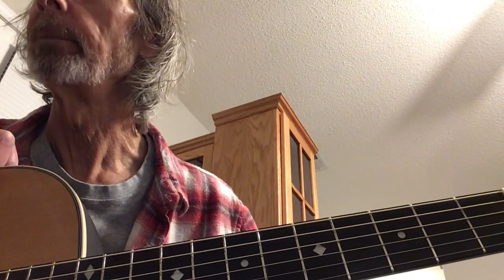Anyway, continuing on — we've been working in the Open E tuning and we were using Amazing Grace because it sits so well within the tuning. The other thing we discussed was using the tune Amazing Grace in standard tuning, just to learn those notes and get a feel for the notes, the timing, and where they are on the guitar, and to improve your grasp on actual music note reading.